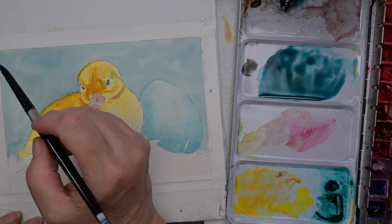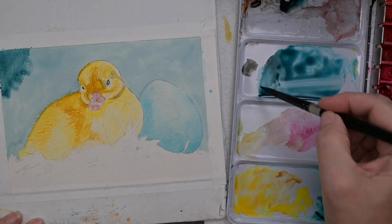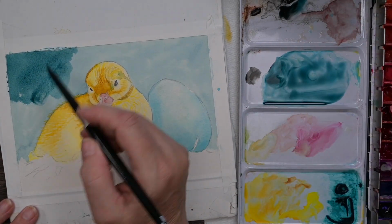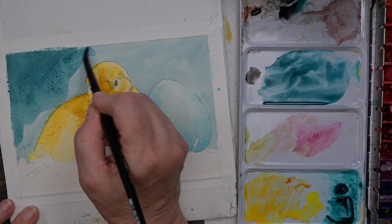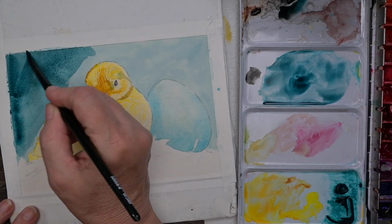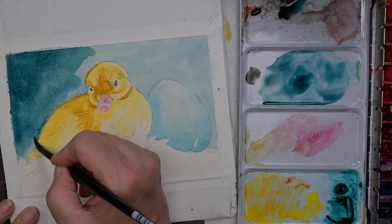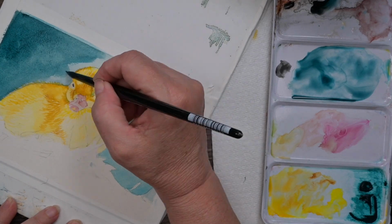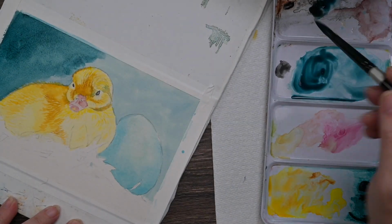Now that my egg is dry, I most definitely need to make the background darker. So I've just mixed up a nice dark blue-green, added just a little bit of Payne's Gray to it to gray it and darken it down. Again, I'm not trying to do a nice solid wash. I want the color to have some variation so it looks like it has some movement. So I'm not trying to do an even wash.